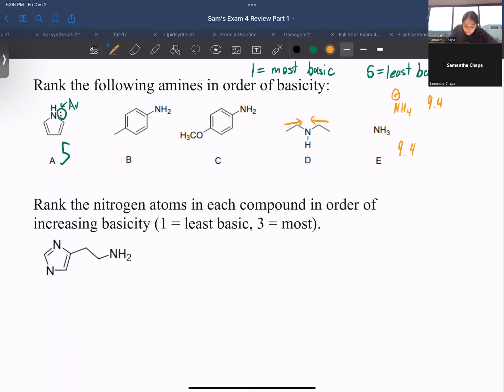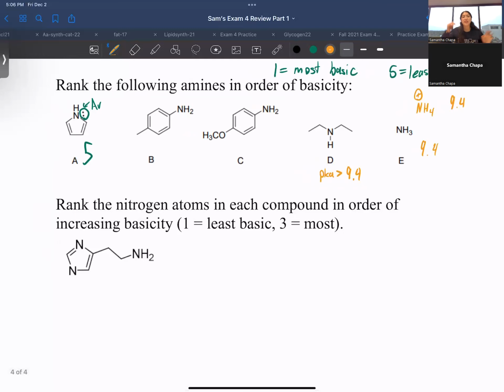And so we know that if we have two things pushing electron density onto my nitrogen, I have a big cloud right here that's able to catch on to protons. And something that's basic likes to grab onto protons. So it's more basic than something like this. So then I can say that my pKa is greater than the conjugate acid of this one right here, 9.4. Again, we're talking about conjugate acids for these. Okay. So then I'll move on to B and C because I'm just kind of ranking it in my brain right now.